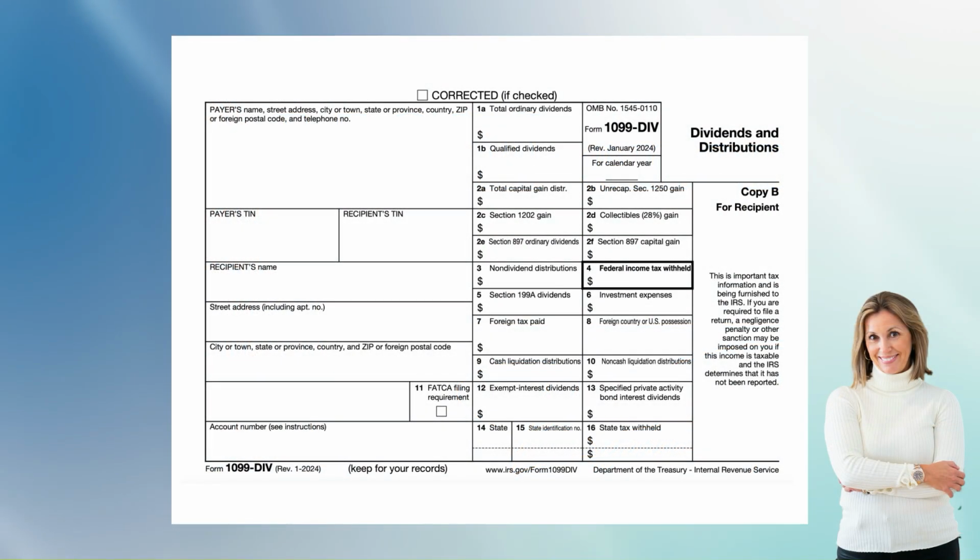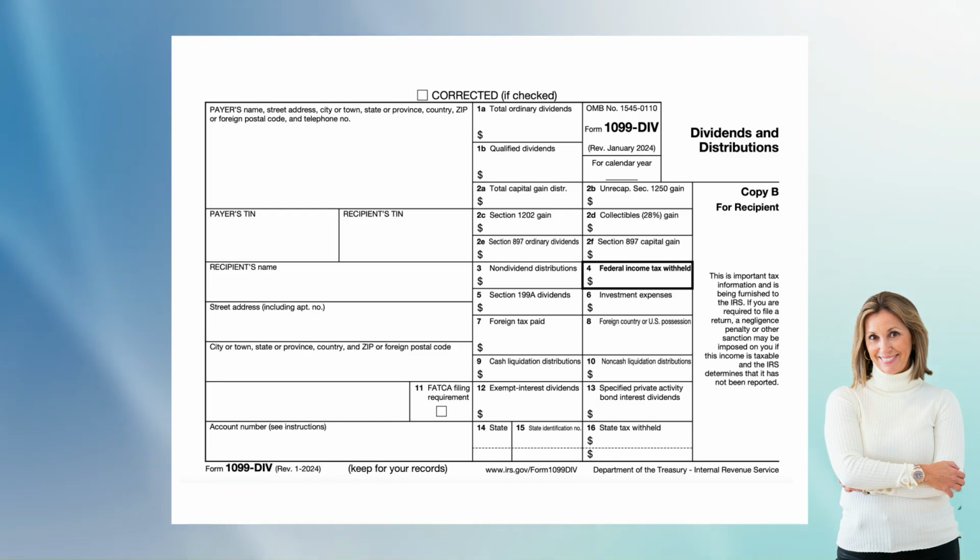It is the time of year when those 1099s start showing up in your email or even in your physical mail. And one of the 1099s you may be receiving is the 1099-DIV, D-I-V. And you may be wondering why you got it, what it is, and does it mean you owe taxes on this money reported on this 1099?